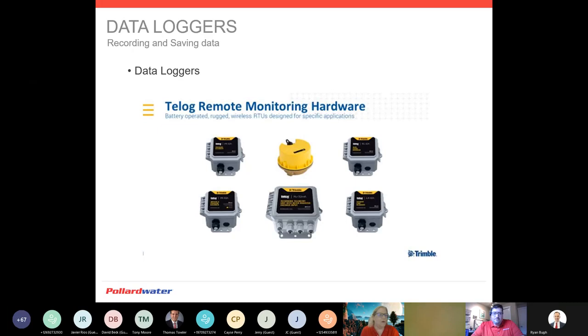We have a whole new product line and we're able to provide remote monitoring software and hardware solutions for you. Depending on what your need is will depend on the equipment, but we can easily work it up for you. This is absolutely the way to go — it's going to provide all the data you need. If you have an alarm or low pressures, you'll be able to see all of this in a heartbeat, keeping your job simpler and allowing pinpoint operations so that if something does happen, you can react a lot faster.